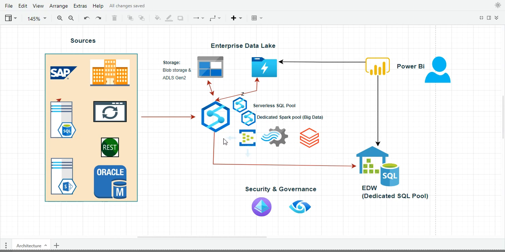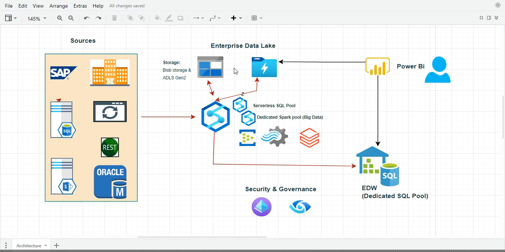At the core of Azure Synapse Analytics is the Azure Synapse Analytics Workspace, which is an interface for building pipelines or ETL jobs for performing data extraction and data transformation. It provides multiple connectors for connecting to external sources like SAP, on-prem SQL Server, Teradata, SharePoint, Oracle, REST APIs, etc. Again, this is not an exhaustive list.